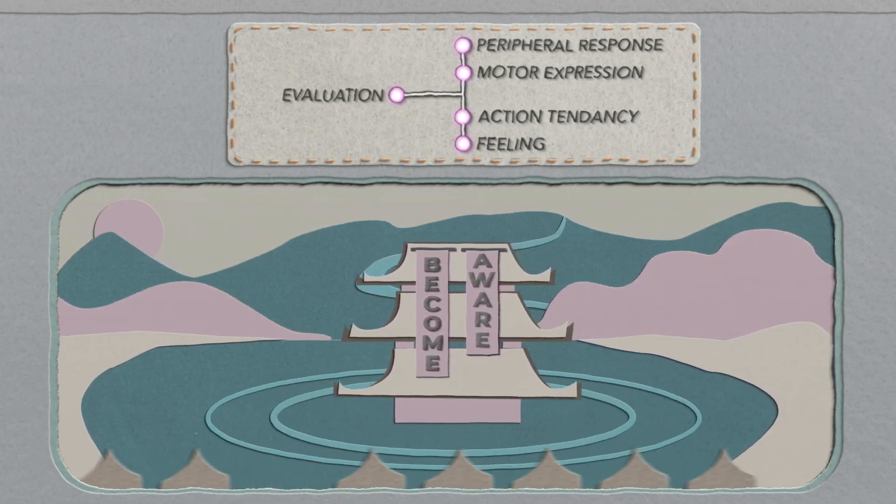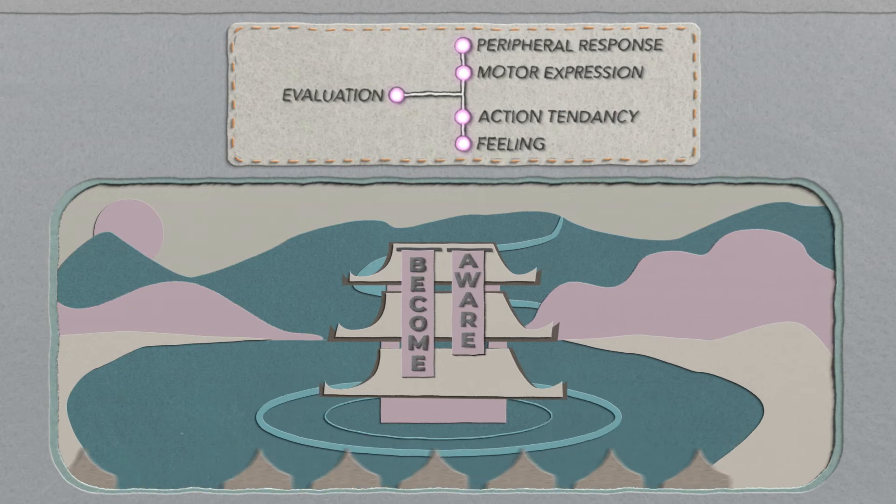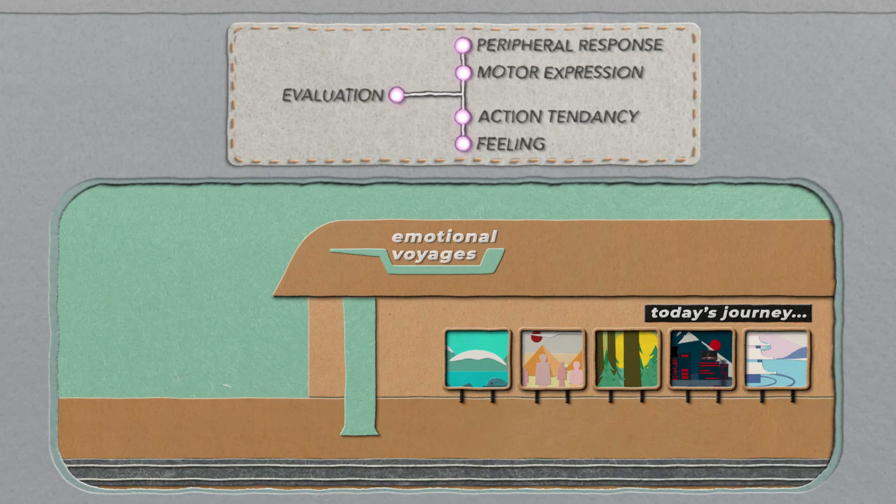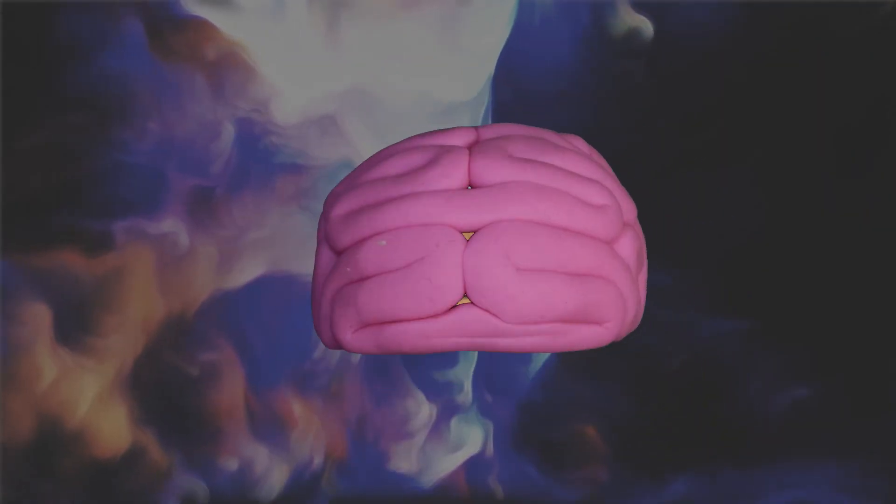Emotions can then be consciously felt. What I find fascinating about the definition of emotions that we just discussed is that it allows us to focus on what is common to all emotions. So it gives us a general definition of emotion — it's not about giving a very specific definition for each separate emotion. To summarize, emotion is a fast process that responds only to events that are very important to us.